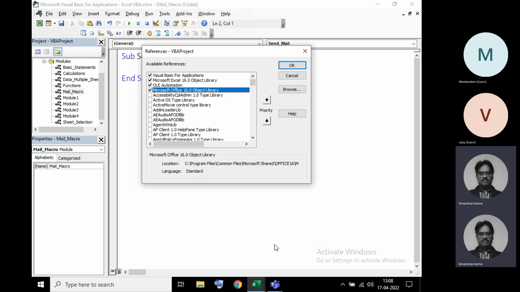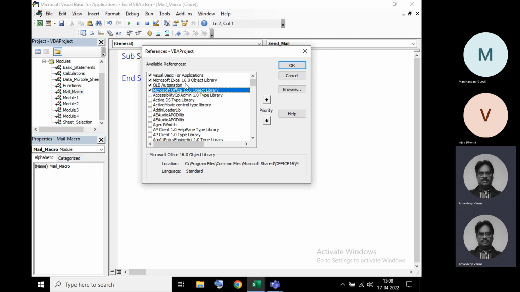So I'm back. Here you can see that when you check this Microsoft Excel 16.0 object library, it is going to insert all the objects that are in Excel. Likewise, we should also have something called Microsoft Outlook 16.0 object library. Now this value that you see here, 16.0, depends on the version that you are using.